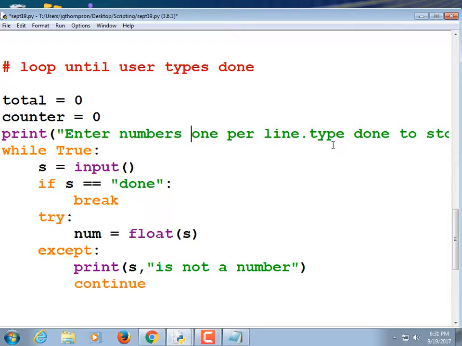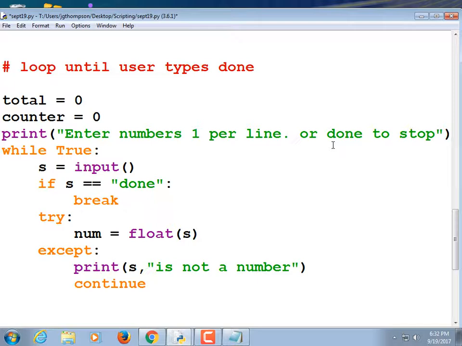Now that you've seen that, I'm going to remove the words 1 per line just so that I can get it all to fit on the screen.